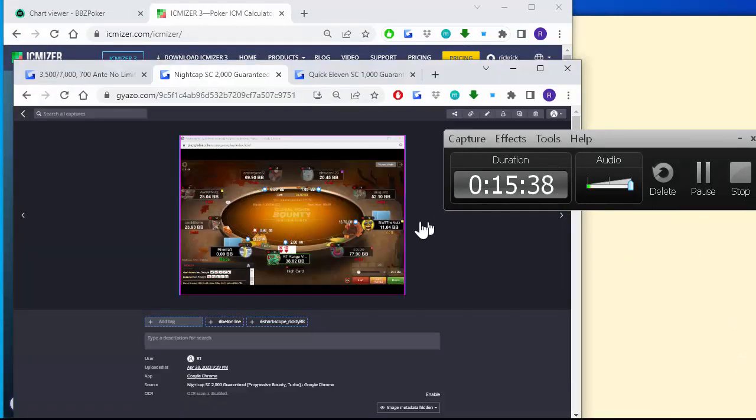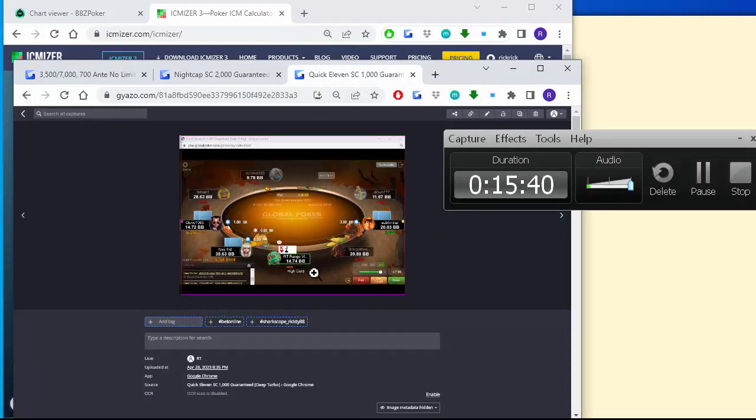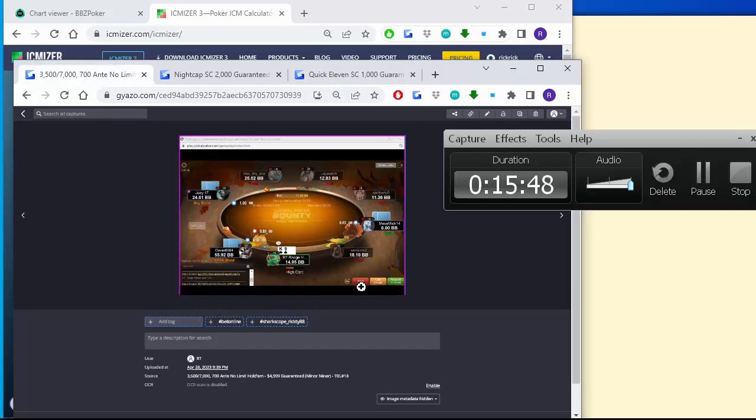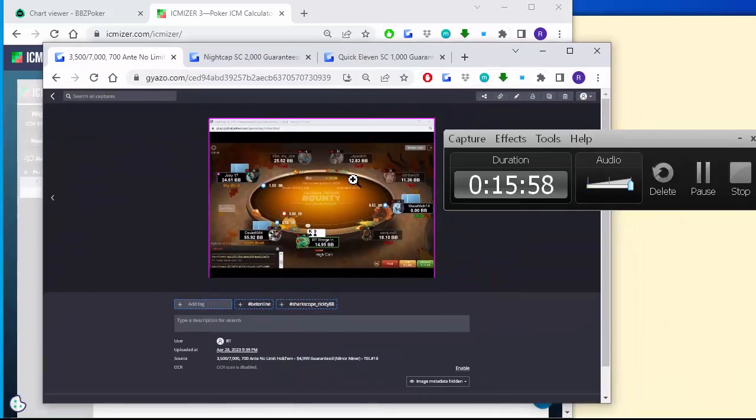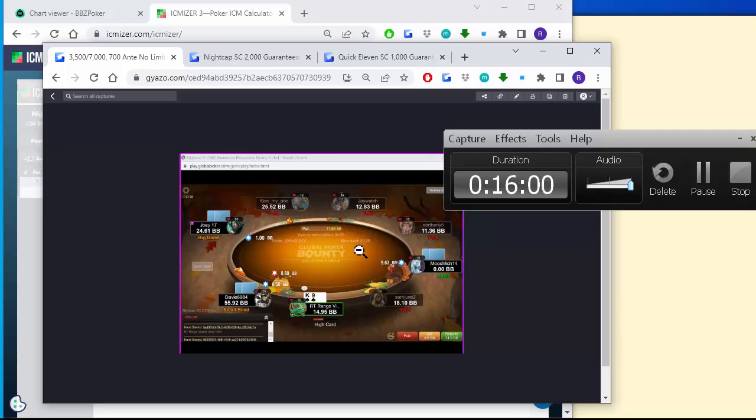So that was one of the spots, and then this was a rejam spot. I was going to show you that. Just a rejam spot, but this is the exact same thing. And here's just another PKO spot. What to ISO with an all in. It's a spot I haven't actually checked yet, so it'll be good to check that. I think I'll just have to do Chippy V for this.